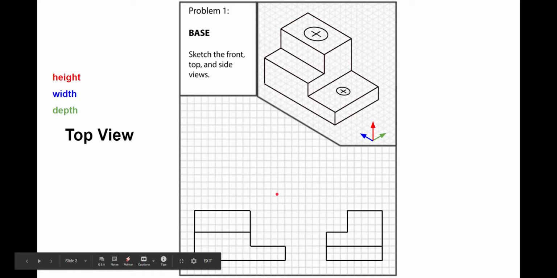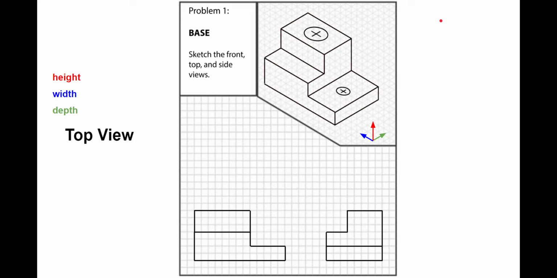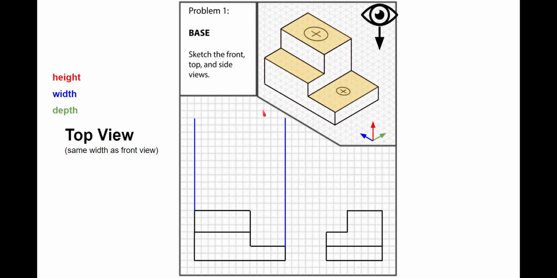Now for my last view, which is the top view, I'm going to consider where that will be looking from. That's looking from the top down, and that'll show us 3 different faces. All of them are rectangles. What this view has in common with our front view is that they both have the same width, and so I'm going to project that width over, and then I'll pick a base point to be that back left corner, which will be this top left corner on my top view. I'll then count how far down this line is, which is another 5, and draw that right along here.